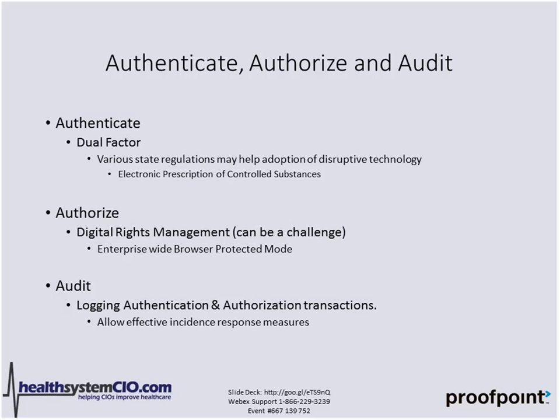Authorized digital rights management can be a challenge, as can enterprise-wide browser protected mode. As an example, you should ask your team, from your browser side, whether you use IE, Chrome, or Safari, do you have the digital rights management in place and the browser protected mode on as a default? I can tell you, I challenged my organization and we didn't across the board, because that's very difficult to actually see. So we wanted to make sure we pushed out policies that ensure that all of the digital rights or protected mode was implemented across the board on all of our platforms.